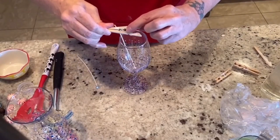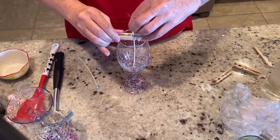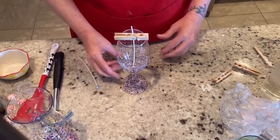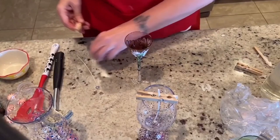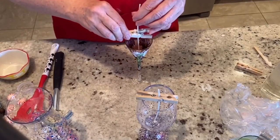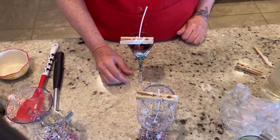So here's the little clothespin method when you run out of those little metal holders, because they only give you 2 metal holders in that particular kit. And the clothespins work just fine as well. And there's a little trick to where if the mouth of the glass is too large for those items to hold the wick, just use a couple of forks, and I'll show you that cute little trick here in a minute to hold that in place.